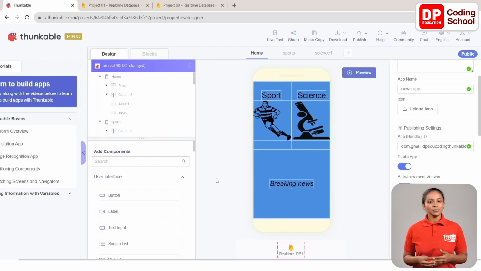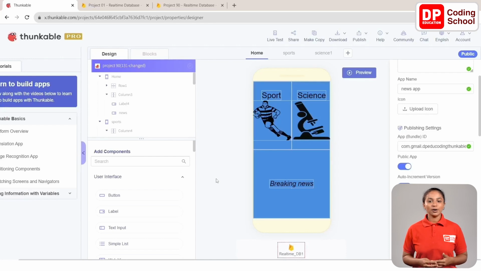As you can see, we have designed the project as needed in our previous lesson. The three sections we created are displayed like this. Okay, next we need to create the code. But first, let's see what happens in this app. When the News app is opened, the home screen is displayed like this. Along with that, we need the breaking news to be displayed in the empty label below the breaking news label.